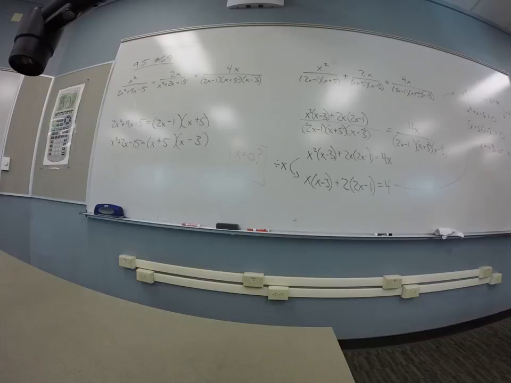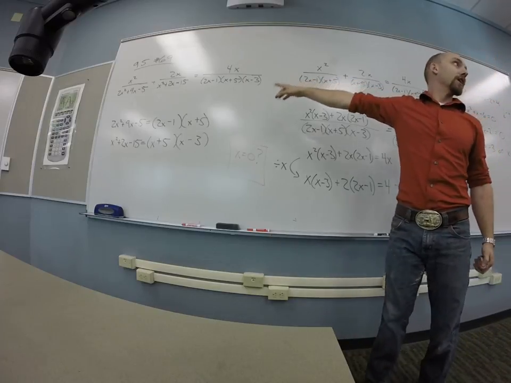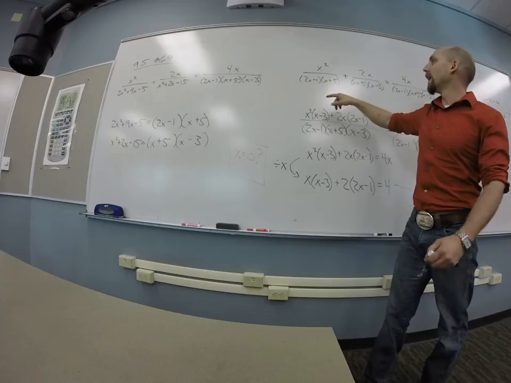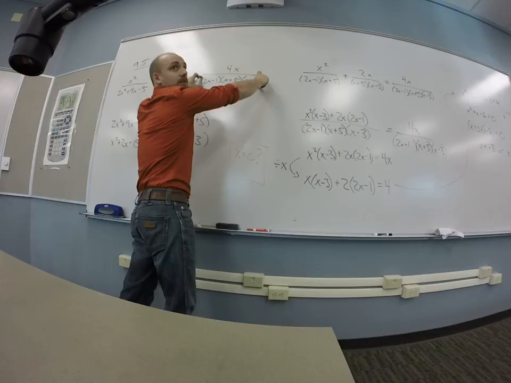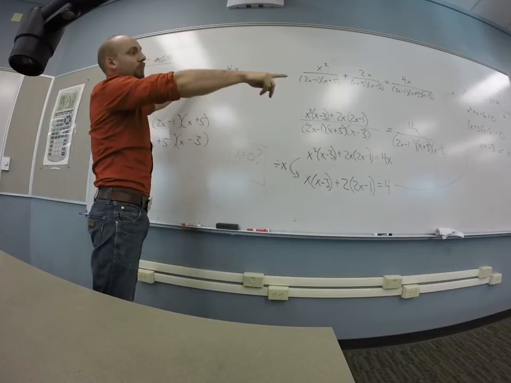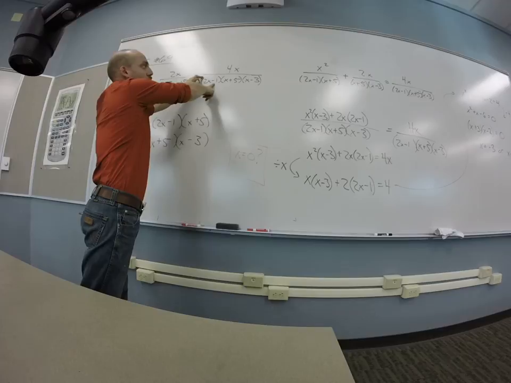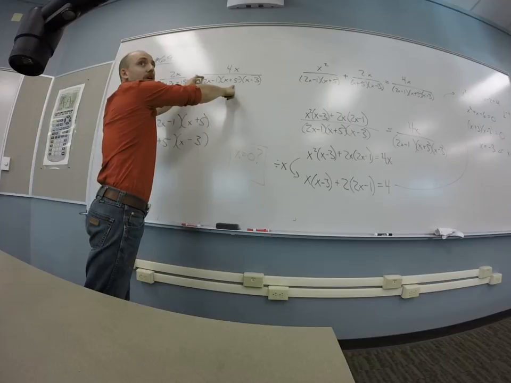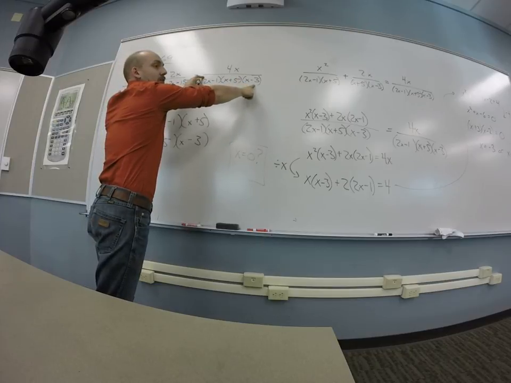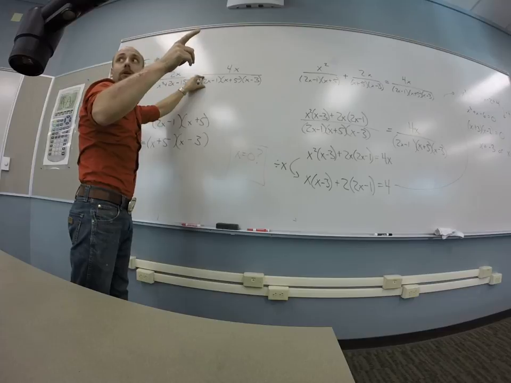Okay, so then what do I do? Am I done? Careful. Remember, I have to check and make sure I'm not dividing by 0 over here. The common bottom had these things in it, so I need to check. When x is 2, is 2x minus 1 zero? No. Is x plus 5? No. x minus 3? No. Okay, so x is 2 checks out.